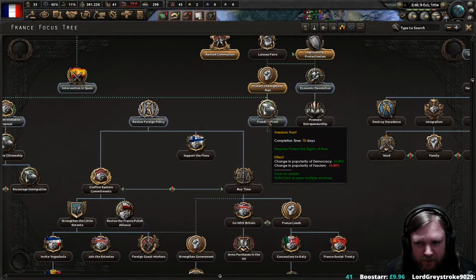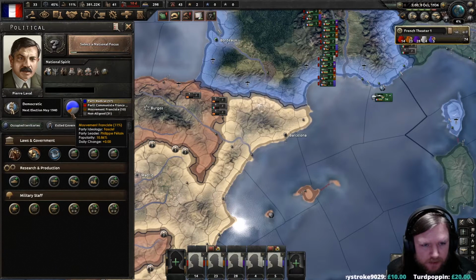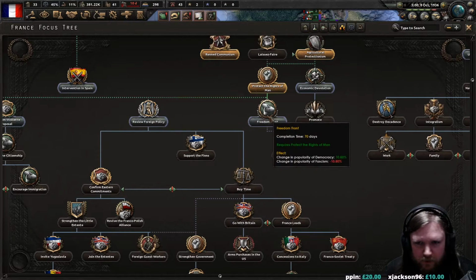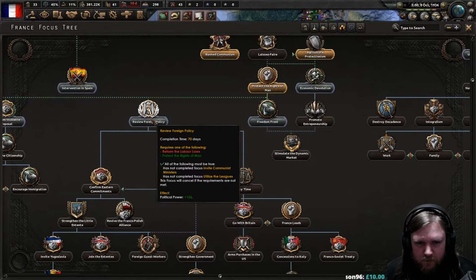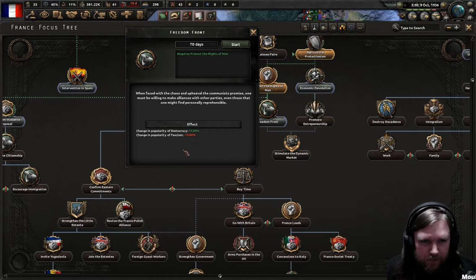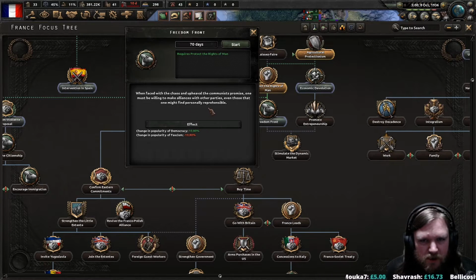Oh, that's a really big boost for democracy. Fascism doesn't have... Oh, no, it does. We could basically just root fascism out completely and just have a super stable government. You know what? I like it. When faced with the chaos and upheaval the communists promise, one must be willing to make alliances with other parties, even those that one might find personally reprehensible.